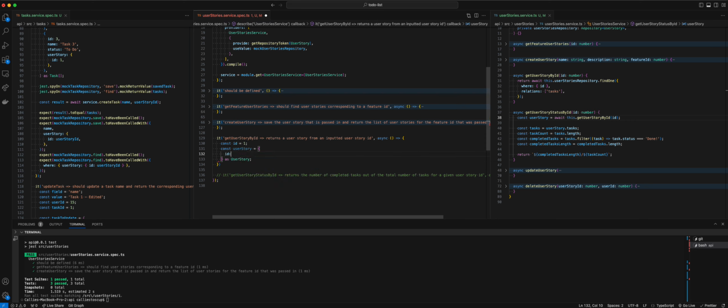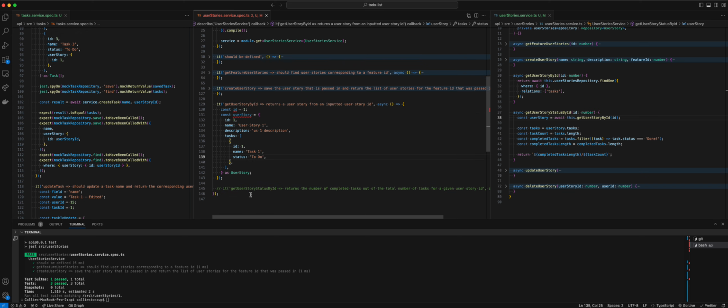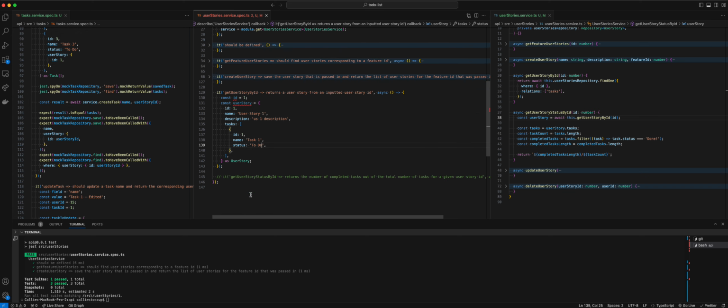All right, so we're going to have ID is going to be 1, we're going to have name is going to be user story 1, and we're going to have description is going to be user story 1 description, and then we have the relations tasks, so we're going to make the tasks array in here, and then let's just add a task. So let's do ID 1, name task 1, and status to do. All right, and we're just going to say that that is what we have, okay?